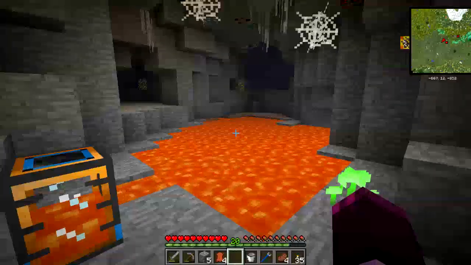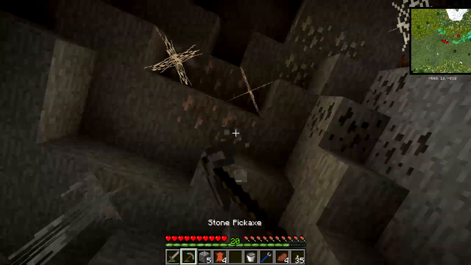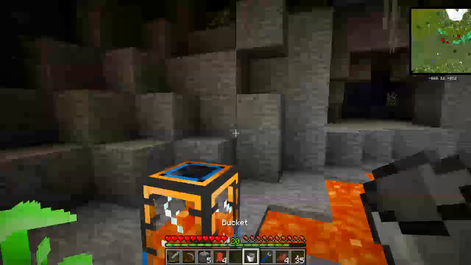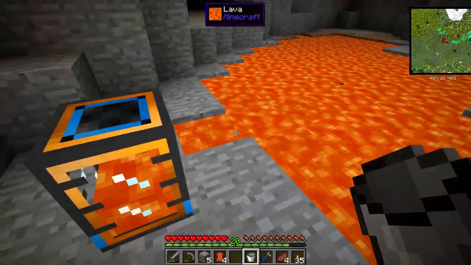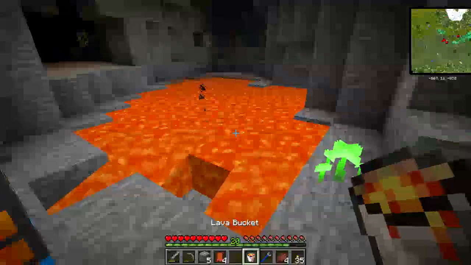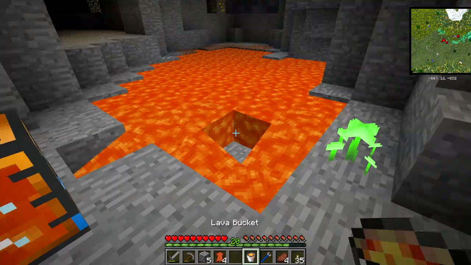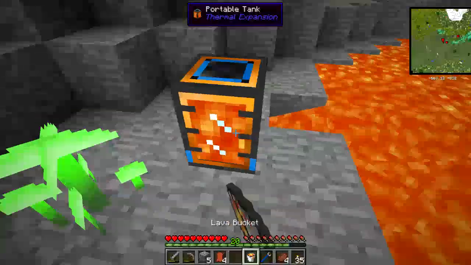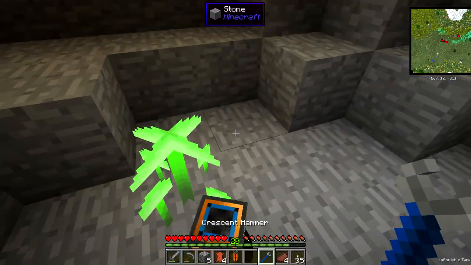It was quite a trip down here, but I have managed to find lava. And unfortunately I don't have an iron pickaxe to get any of the goodies that were on the way, but I did manage to get a little bit of iron. So simply with a tank, you right click your bucket to fill it, and you right click on the tank again to empty it. It's that simple. And soon, yeah, there we go. We now have the equivalent of 9 buckets.